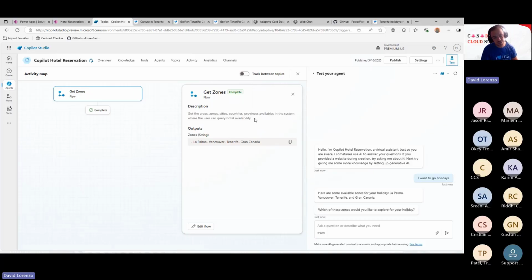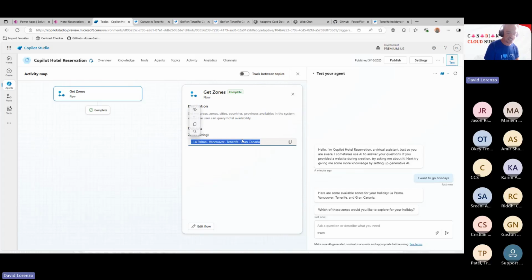I never said anything here about holidays, but of course the generative AI orchestrator is so intelligent that he knows that when you go on holidays, you usually need a hotel, an apartment, maybe a home. I don't have any home or apartment action here, so it takes the one he thinks is better, the hotel ones.